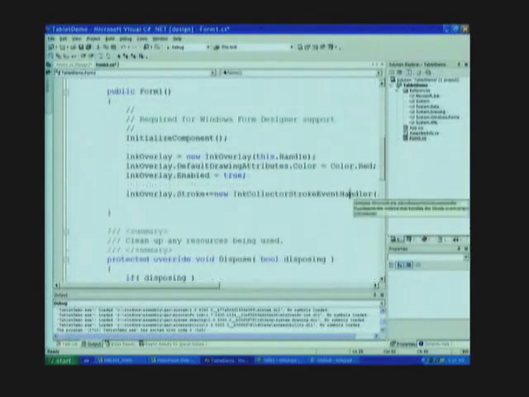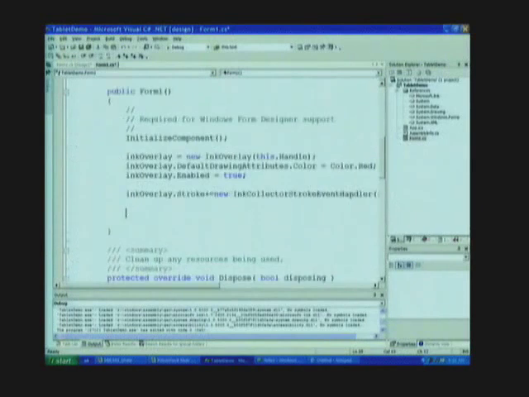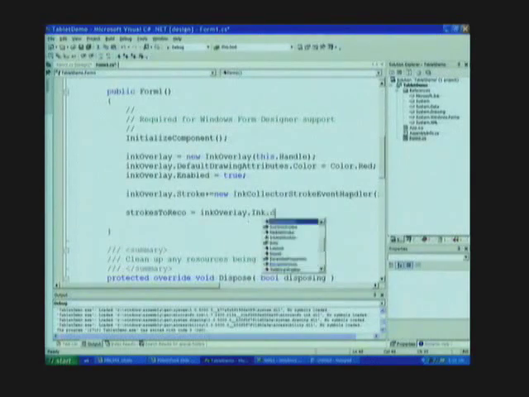In the constructor, we'll create those objects. So what we're going to do is create that, associate that with the ink object in the ink overlay that we're using, and create strokes. That creates a new empty strokes collection.